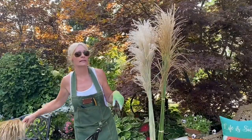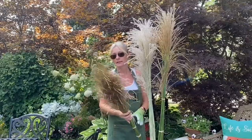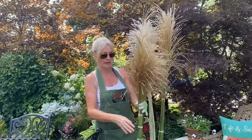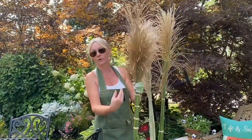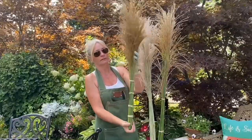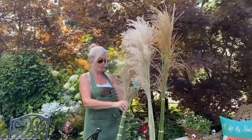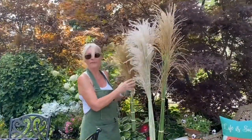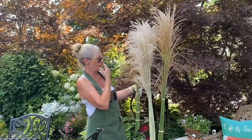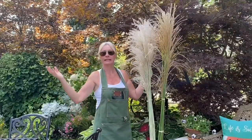Another thing is, if you prefer not to thin out your grasses, say they're at the front of the house, but you'd like to do this, you could just gather a bunch here and there, shorter, without taking the whole grass stem, and just do a short version of it for a vase for the fall time. Put some dry flowers around it that are more seasonal, and then you still have all your standing grass.